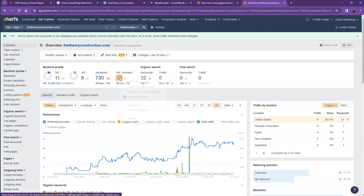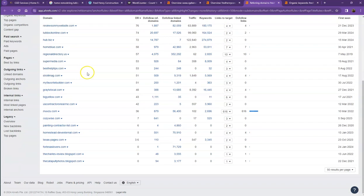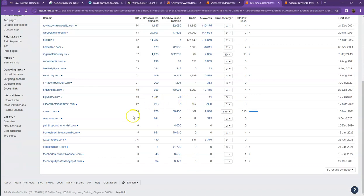So let's go ahead and take a look at the referring domains and keywords that they're using. Let's also discuss the importance of this, especially in making your website stronger and better. For the good or strong backlinks, these are all the directories they're currently listed on that bring them a lot of attention and a lot of traffic. That's why they're also ranking higher in the searches.